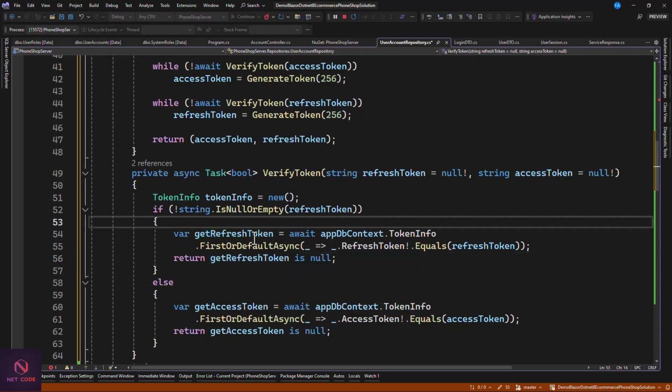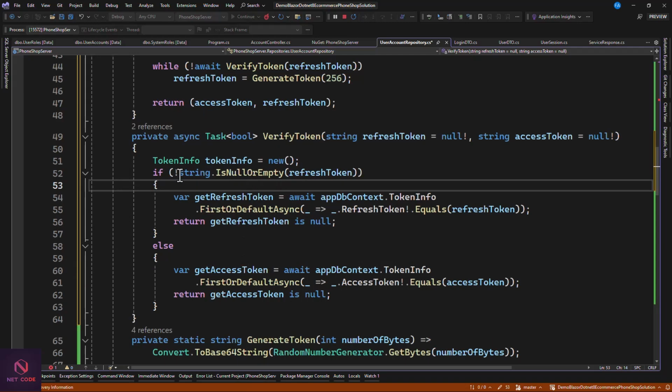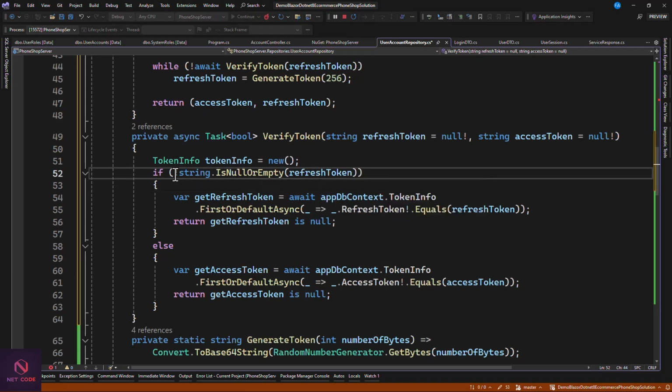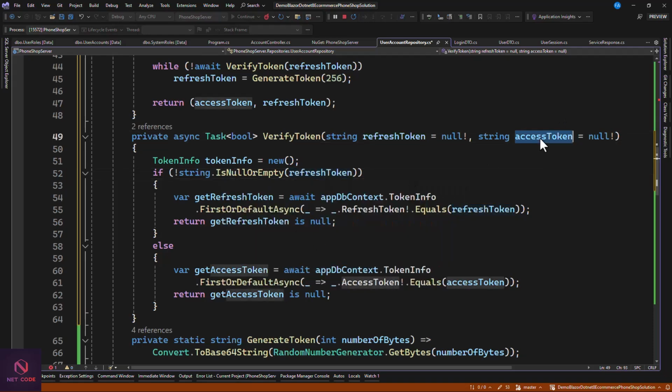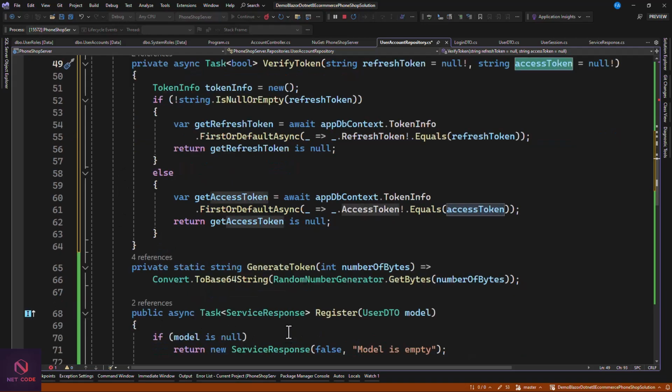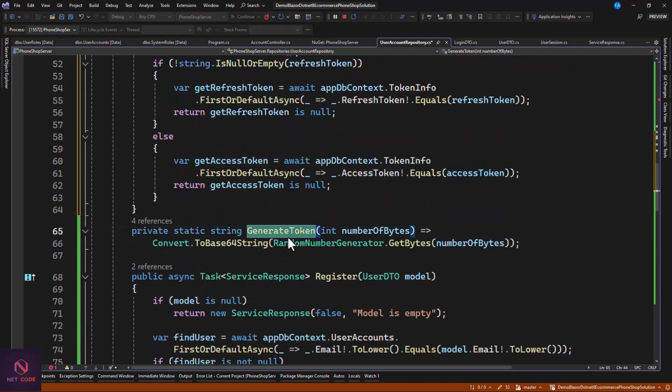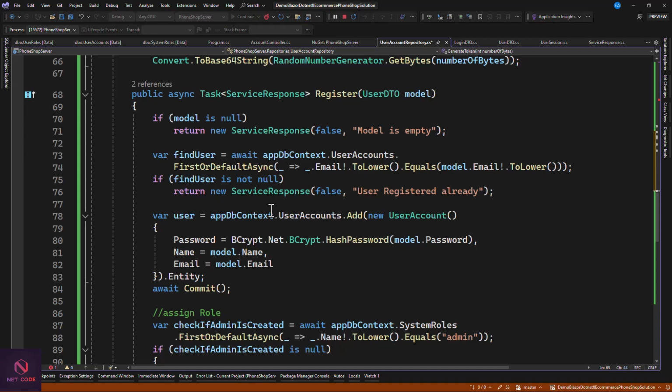The next thing to do here is we check if the refresh token is empty, meaning the access token is not empty. Then we're also going to check. So we're using else here, so that one runs at a time. Then we also check the access token is equal to this access token. Return this is null, meaning you're going to return true in case it is null. But in case it is not, then return false. So this is sitting on top of this get generate token. Now generate token here is also going to use this verify token to check over there.